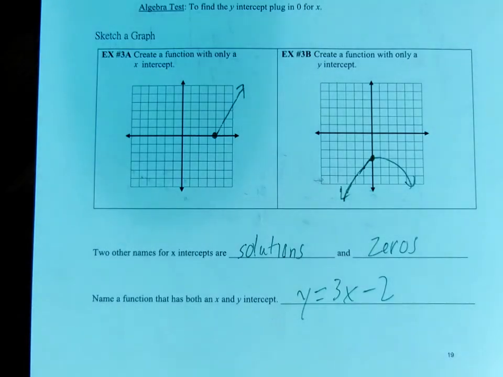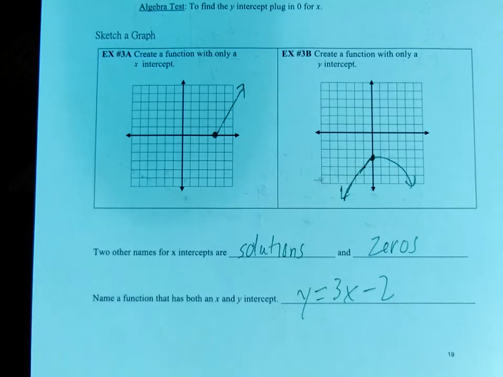X squared minus 3, or x squared minus something, would work there as well. So it can cross the x-axis twice, or the y-axis twice. Actually, the y-axis twice, no, it does not work. We want a function here. Again, we'll get to the keyword function another day. So we would want an x-axis one where it crosses the x-axis twice, not the y-axis. Alright, so that's page 19.